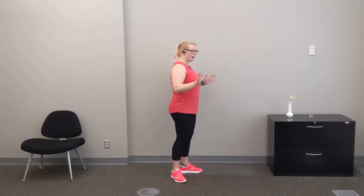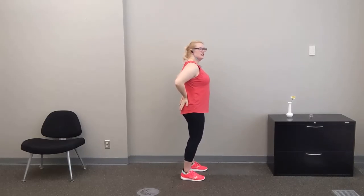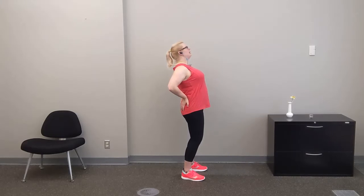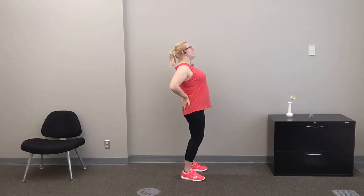Let's take it into a gentle back bend. Take the heels of your palms, just place it just on top of your glutes. Lift that chest, pull the shoulders and elbows back, and just gently lean back. Nice big inhale. Exhale. In your back bend, the neck should simply follow what the rest of the back is doing. So our gaze will be up 45 degrees toward the ceiling, but the neck should not be cranked up and the chin should not be tucked down.